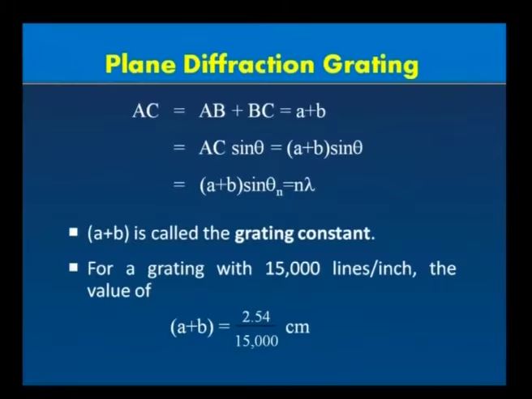Then green, that is your theta g. Then yellow, theta y. Then red, theta r. So you make the crosswire coincide with the various lines and measure. The theta can be measured, as I told you. You have the direct line, the white light coming directly; you measure that angle, and then for the various colors you measure the angle. By measuring the thetas and substituting in the expression, the wavelengths of the various lines can be determined.